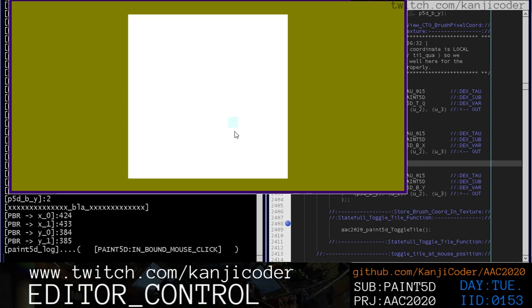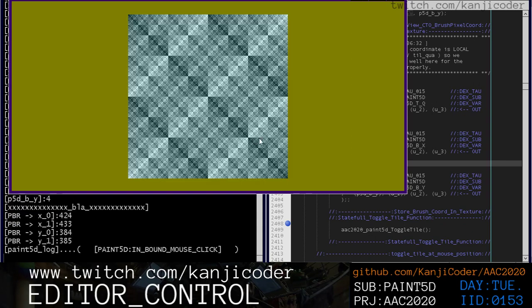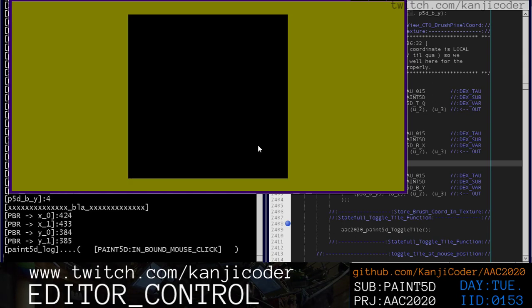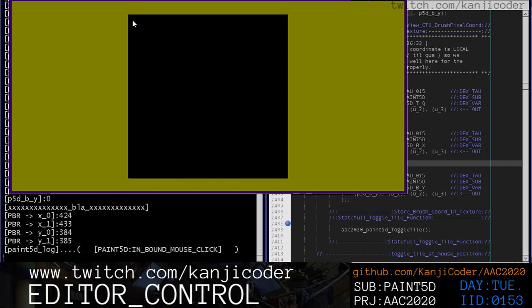Not all layers do what I thought they would do. I think it's because it's alpha blending. So alpha blending with black is like kind of like giving me a screw you. So I think to get anything there, I'm gonna guess that we have to go through all the different tile values. Maybe.